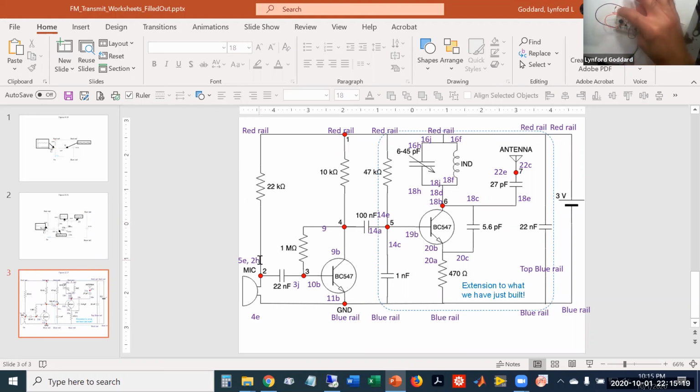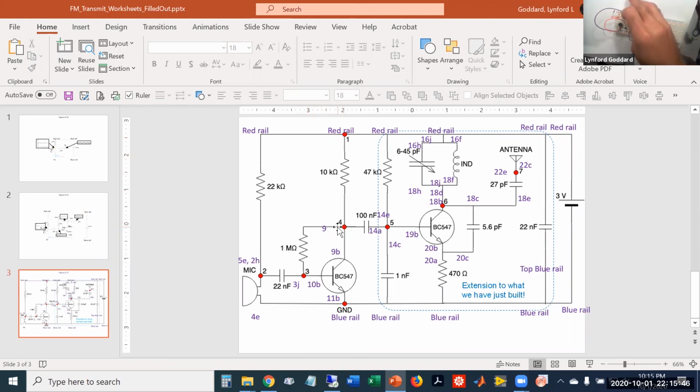I have this 22 nanofarad capacitor between columns 2 and 3. That's up here. I have the 1 mega ohm resistor, this one, between the base and the collector of the transistor. So that's this one here. I have the 10 kilo ohm going from the red rail to column number 9 at the bottom.